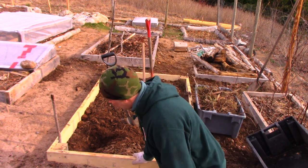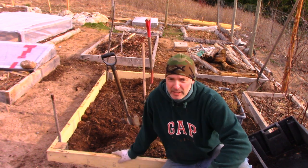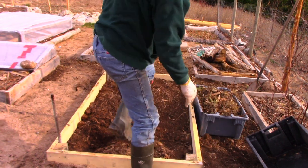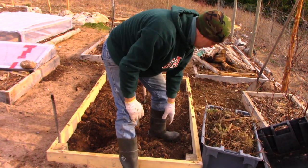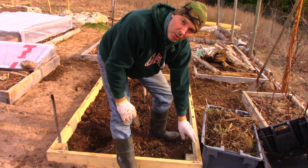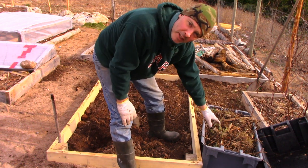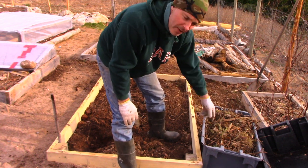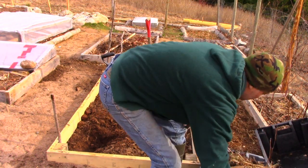I was out here last night with my daughter just doing that leveling exercise and getting the major weeds and rubbish and stuff out of the garden. This box here has all the weeds, rubbish, sticks and roots — basically everything rough that was in this soil that I could find. I'm going to dig a trench, throw all the stuff on top of the logs, put maybe some leaves on that, and then put the soil back in. That's the process — nothing really goes to waste, everything will rot.